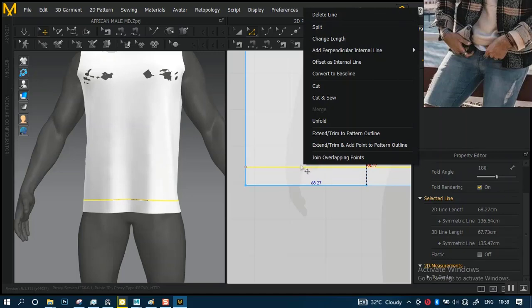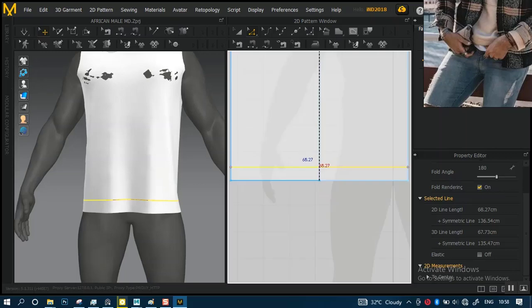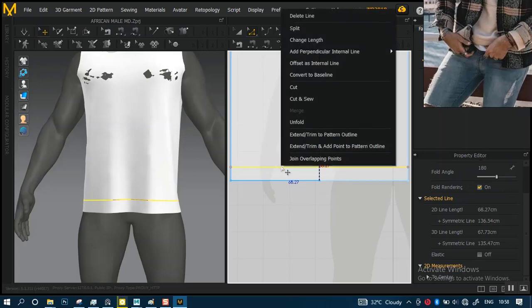Let me see if I can copy it. I want to try to duplicate this to the other side. Can I do that?